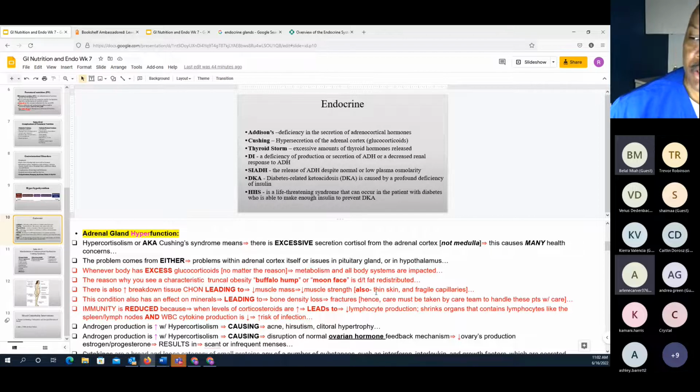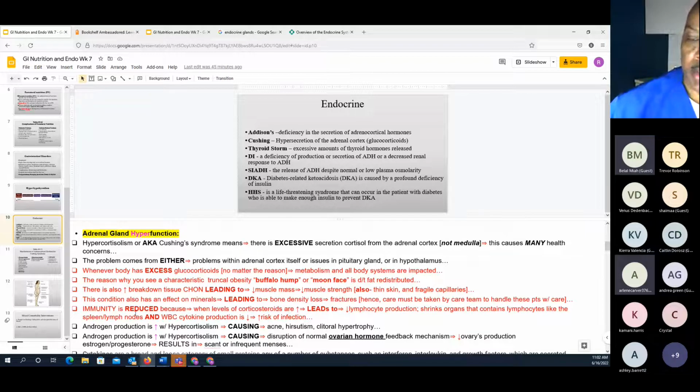Also, this leads to the skin being thin, and you'll notice this with patients. They may not have a hypercortisolism, but if they have COPD and they're taking these synthetic steroids, you'll see that they have all these symptoms that I'm talking about right now. They have the thin skin, and the capillaries are fragile, so you see the bruising under the skin. Right? Some of you probably have noticed that in your patients who are on steroids.